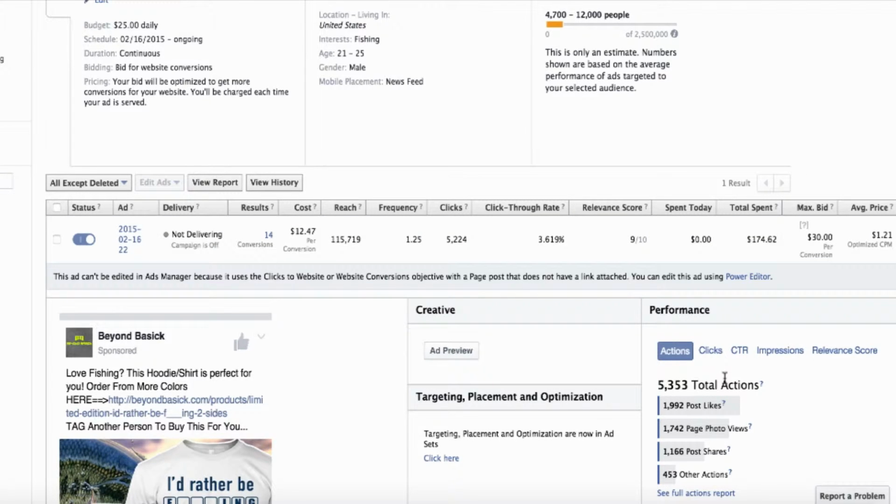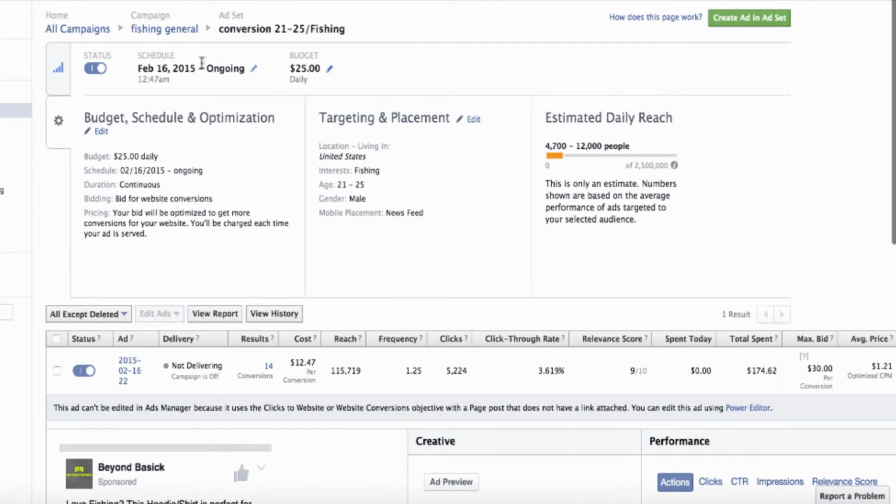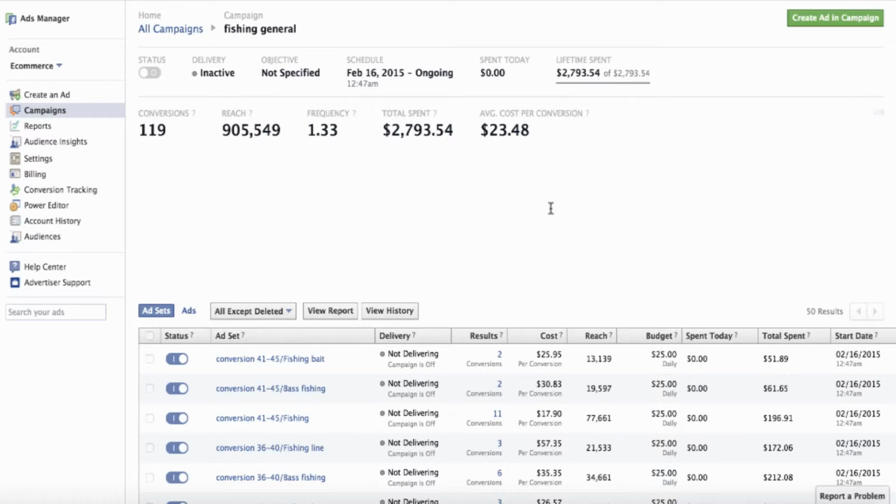Now, as Facebook's doing that, I'm reaching a whole lot of people, and we're not spending a whole lot of money. Because of this audience size, again, it allows me to not be forced to compete with a lot of other advertisers on Facebook. Facebook can now optimize within this 2.5 million people and still find me a wide variety of buyers. Let's take a look at another interest.